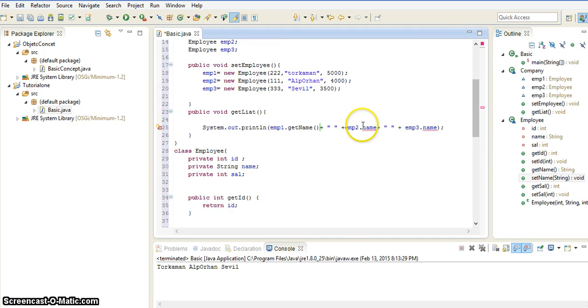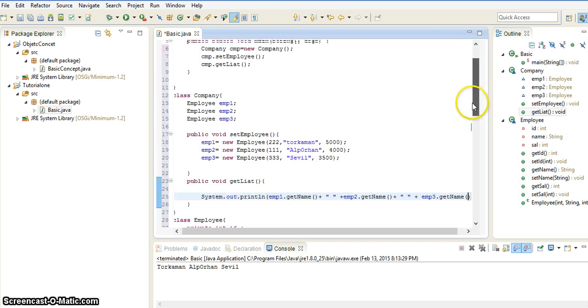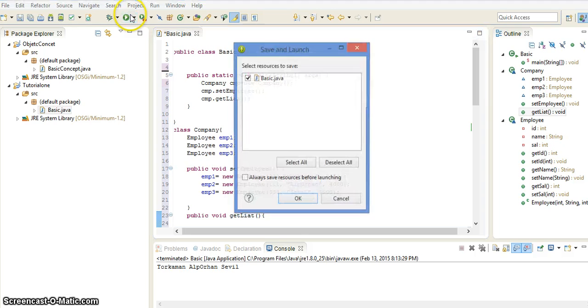Okay, so get, it's like this. Okay, and get name. Okay, so now let's run it.